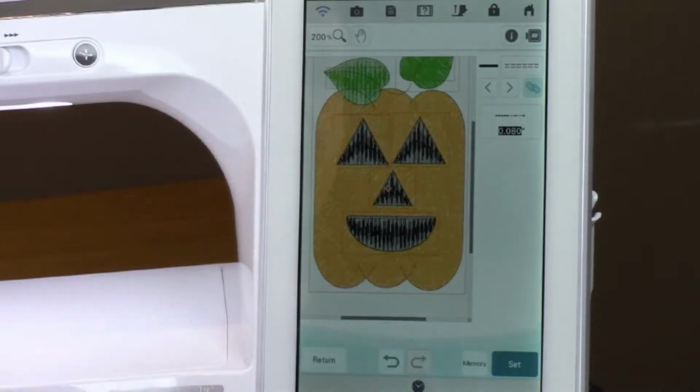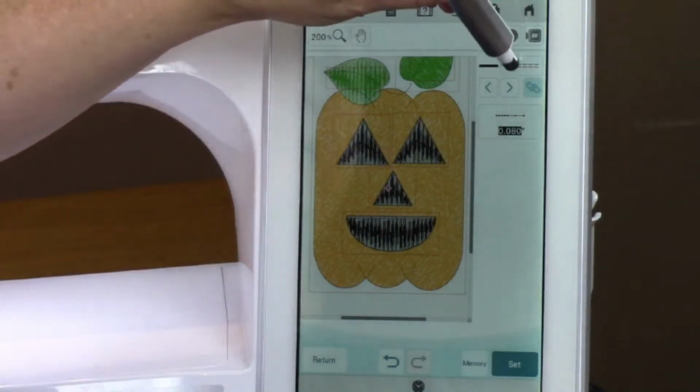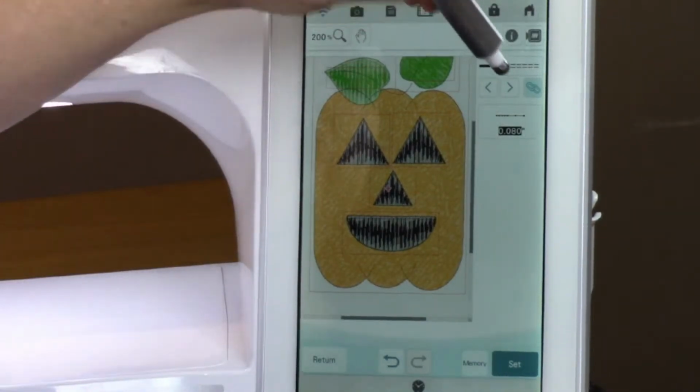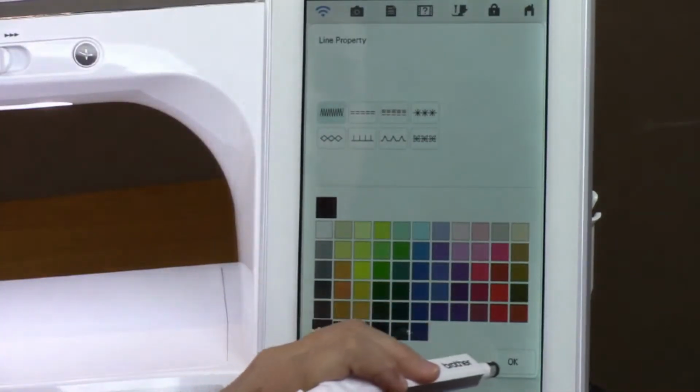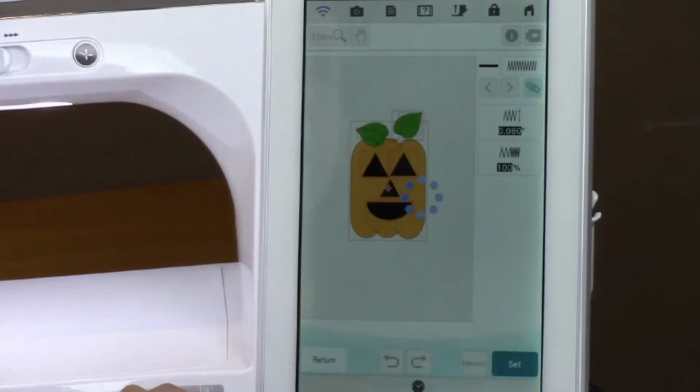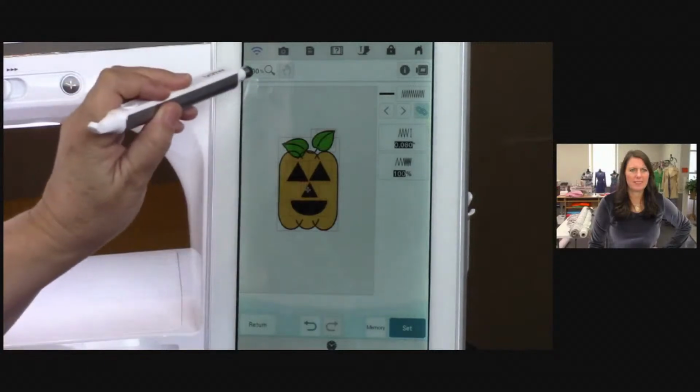So you have a lot of options. I can now just go straight out. If you don't have my connection, you could just take this over to the embroidery side and stitch it out. And you would have an adorable pumpkin that is great just the way it is without even making any changes. But we are going to go ahead and leave him.